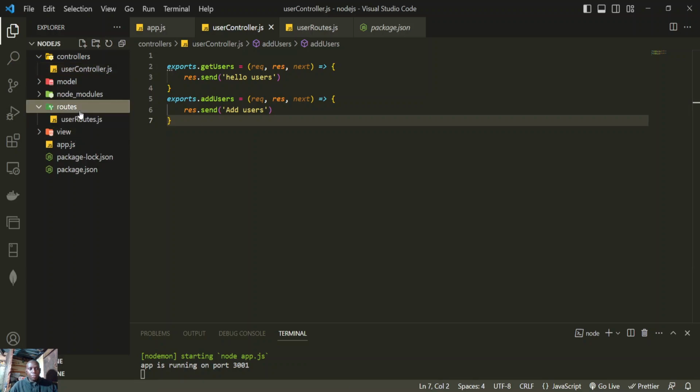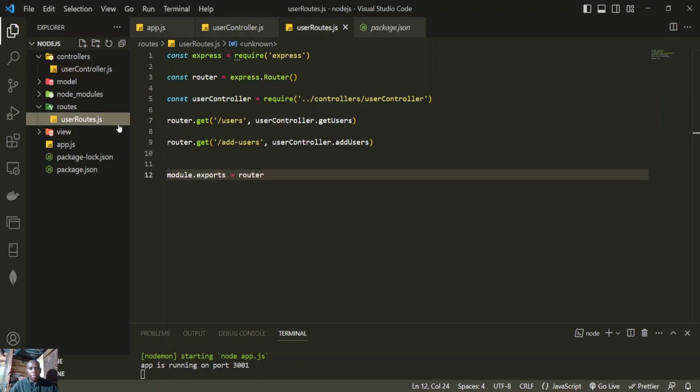And in the routes we had added the user.js. This one is handling the request whenever there's a get request to slash users. The user controller dot get users is the one handling that and then giving the response to the users. Same case applies to the add user. Whenever there's a get request to this endpoint, this controller action is called, and then it is going to send a response saying add user.